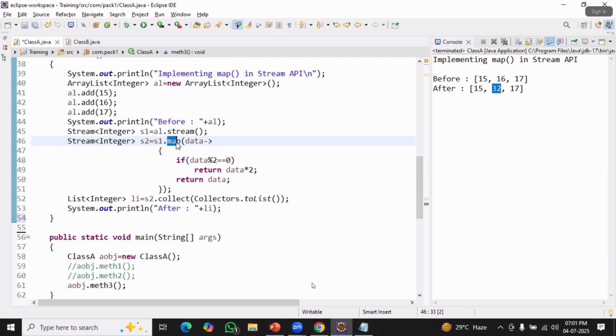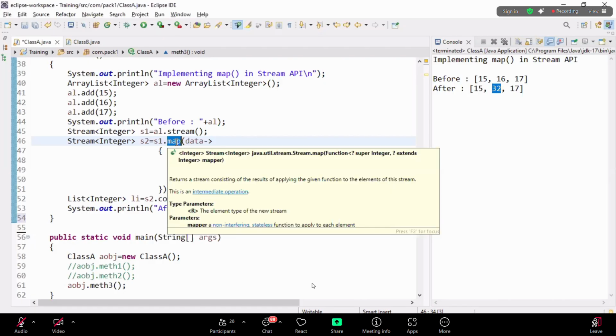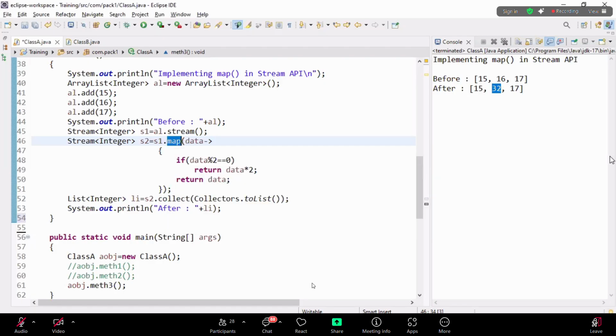Collection and Map. This is not that Map interface. This is just a method. That Map is different, this map is different. Both are not the same. Okay. Varun, is that clear? I want you to kindly please respond. This map is different. That Map is different. Okay, go ahead, no issues, carry on.